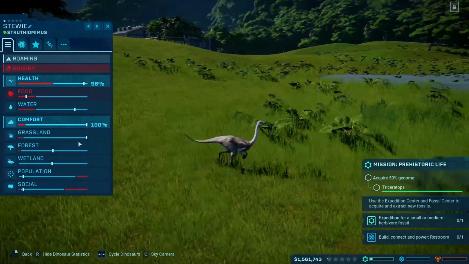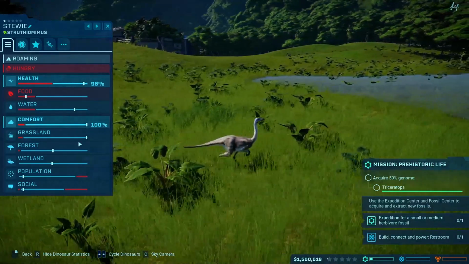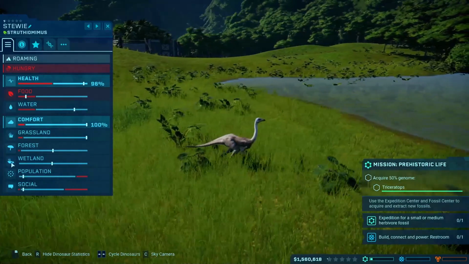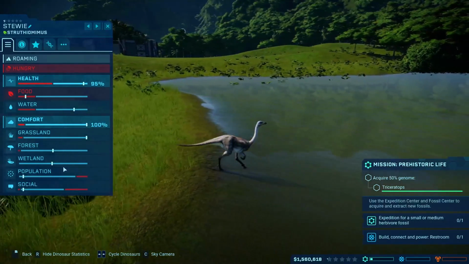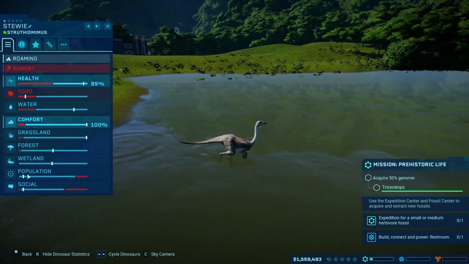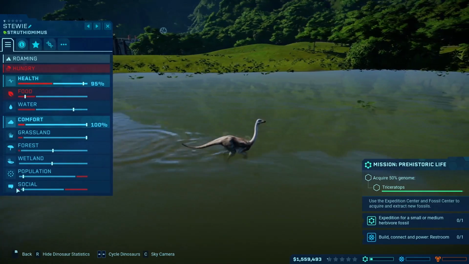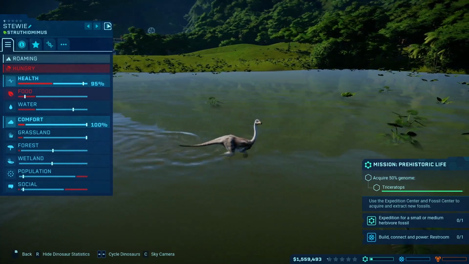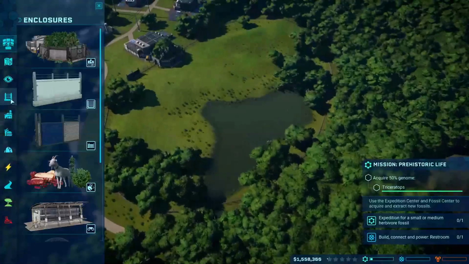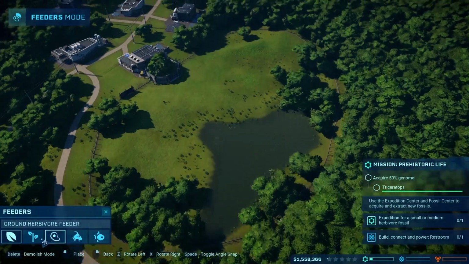Dinosaurs usually prefer grassland to forest or wetland. That's new. I don't remember that. And then there's population, which is how many dinos you can put in one enclosure. The social is the dinos of the same species basically. So right, these guys actually need food. So actually, let's do that right away.